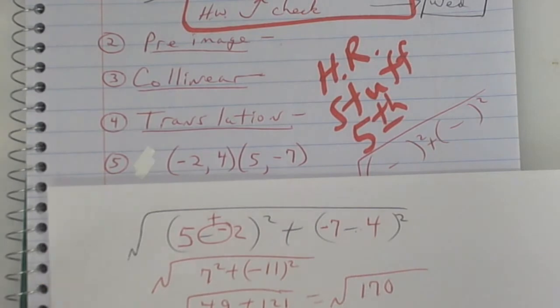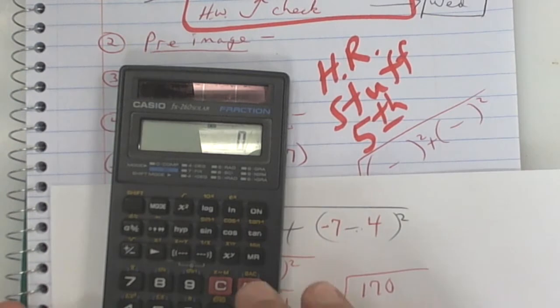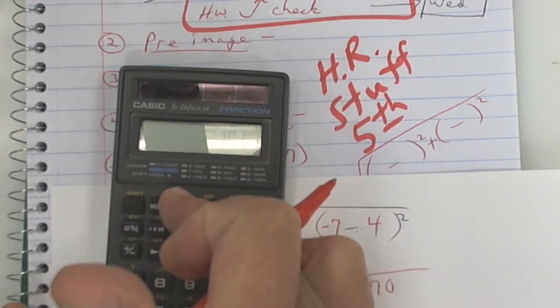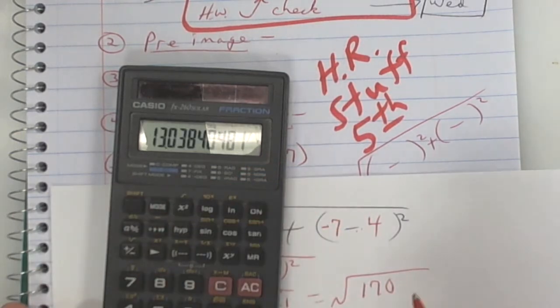170. And then I take my calculator and I press on this one now. Everybody's a little different. So I'm going to press 170, shift, and square root. However you do it, you should get 13.0. And I want you to put that .0 because that indicates that it wasn't exactly 13. There's more to it.